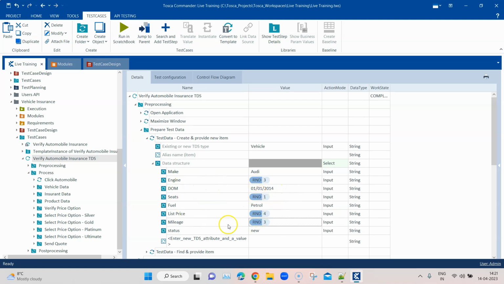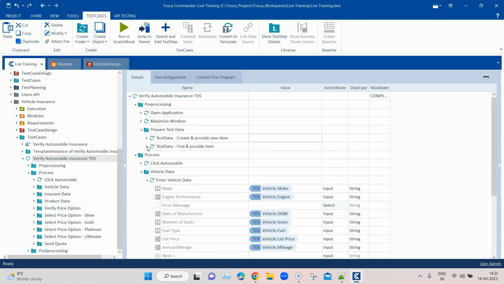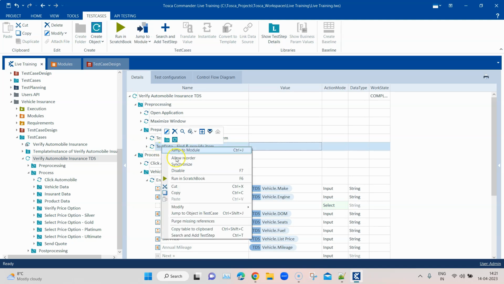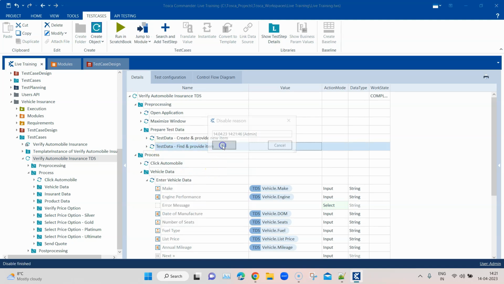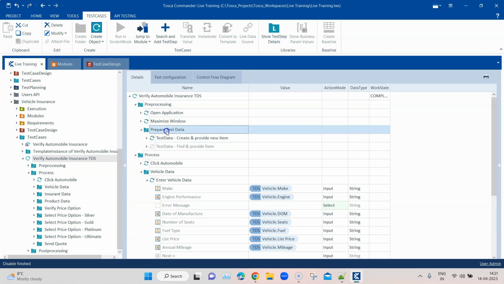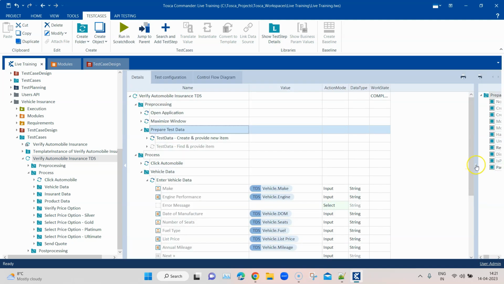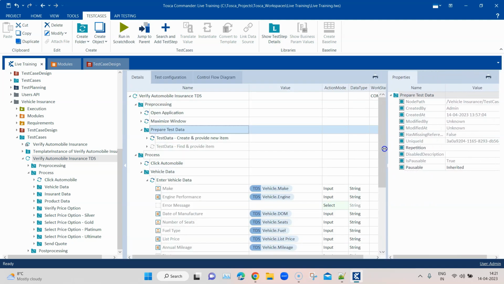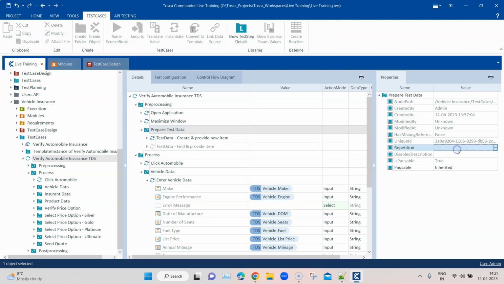But not only this, I can also prepare bulk data out of this, right? Not only single data, but bulk data. And how can I do this? So let's go ahead and disable this step for now. And this is a folder, prepare test data, and go to the properties for this particular folder. And if you remember, we have got this repetition feature.